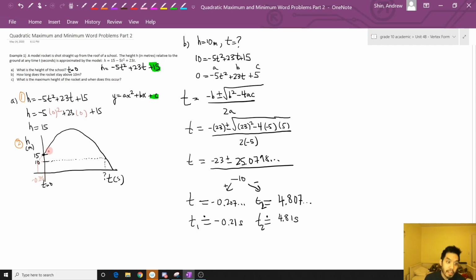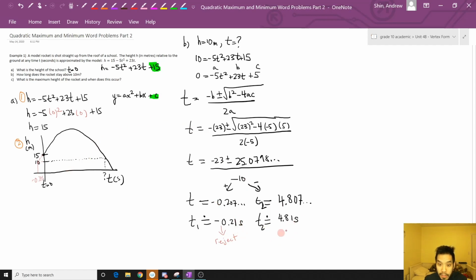What this means is if this rocket was fired from 10 meters, then it would have been launched 0.21 seconds beforehand, which didn't exist, but that's what mathematically modeling this means. Okay, the math doesn't understand the situation it's in. It's up to us as humans to interpret what this means. It doesn't make sense, so I'm just going to leave it out for now. Or I can say reject, because it doesn't make sense according to the context of the situation.